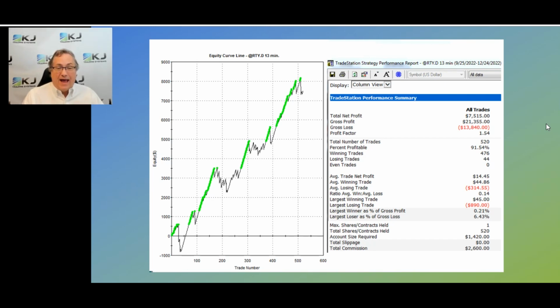Another red flag, if that wasn't enough, is look at the top and look at the test period. It's from September 25th to Christmas Eve. So 3 months. 3 months is not enough to do any kind of legitimate backtest, because the market within a 3-month period will definitely be different 3 months from now, 6 months from now. You can't really rely on such a short test.